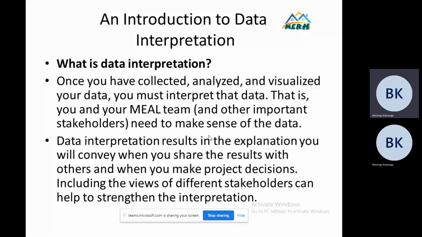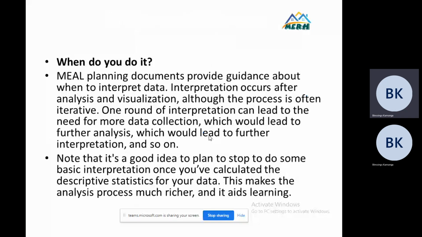So when do you do it? MEL planning documents provide guidance about when to interpret data. Interpretation occurs after analysis and visualization, although the process is often iterative. So usually it happens at the same time or back and forth. After analysis and visualization, but sometimes even as you're doing analysis, you can be interpreting the data. A round of interpretation can lead to the need for more data collection. So once you've interpreted the data, you can say, okay, I think we can collect more data, which should lead to further analysis.